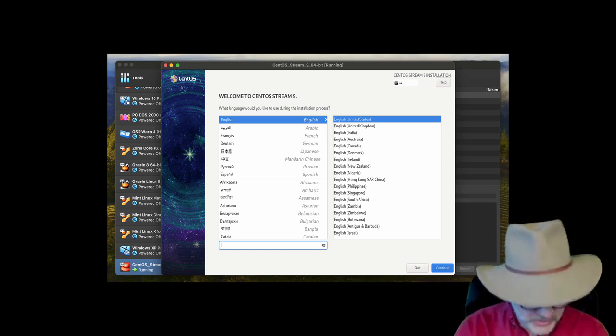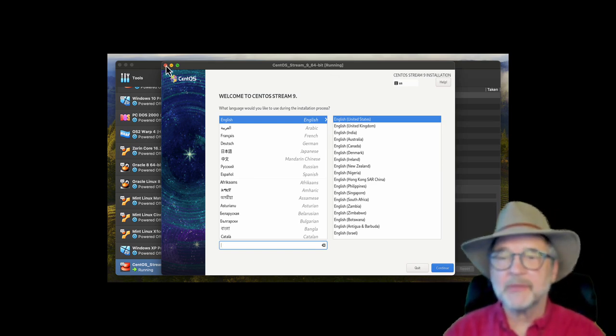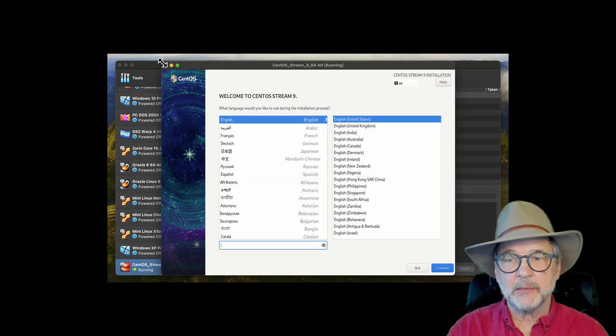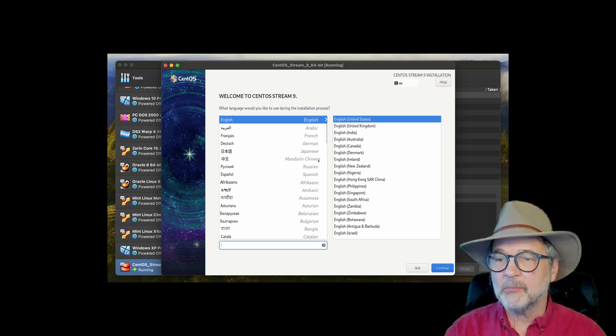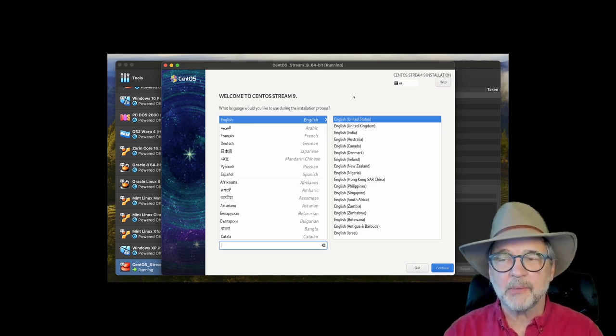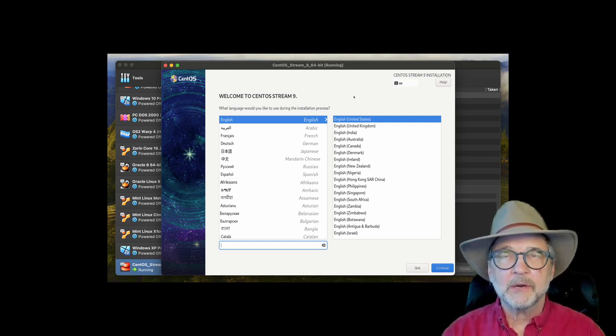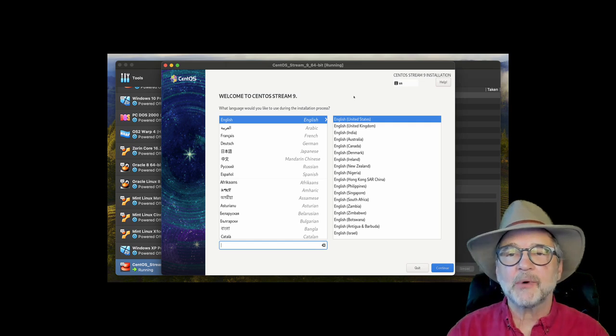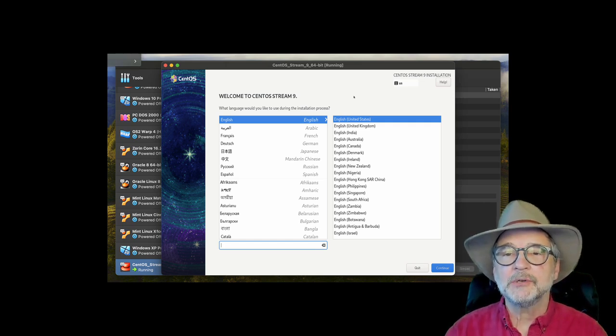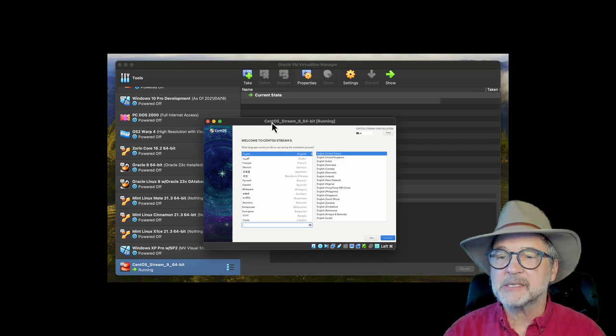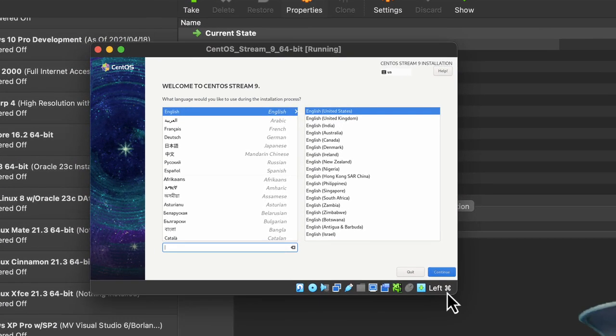Now, what I find interesting is that during the installation or during the booting of it, if I'm in scaled mode, I can't move my mouse past the far right. This is one of the problems with VirtualBox. It's free, but there are some irritating features about it. So what I'm going to do is I'm going to go back to turn off scaled mode, and it's kind of small here, so I'll zoom in on the video. And I'm going to pick the country, so I can pick just about any country, any language I want. I'm going to pick English and English United States and click Continue.